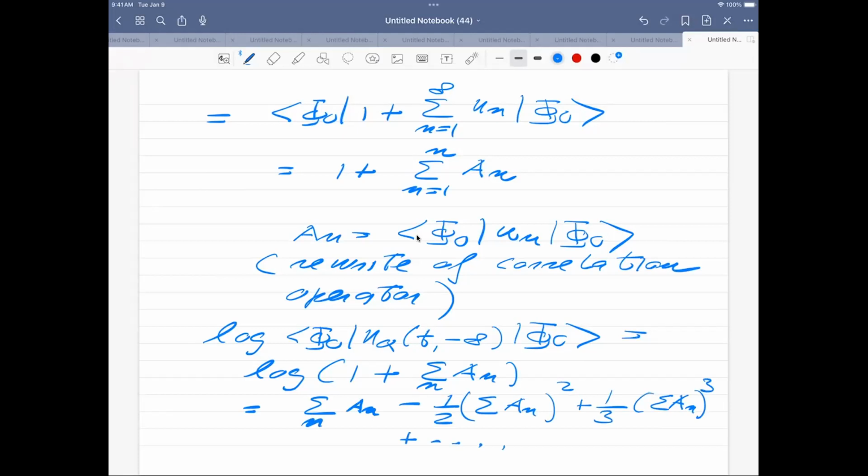Now, there is a very important thing here. In order for this to be true, this A^(n) has to be larger than -1 and smaller than 1. And that means that every term here has to be treated really as a perturbation. And if not, this Taylor expansion of the log will obviously not be possible.